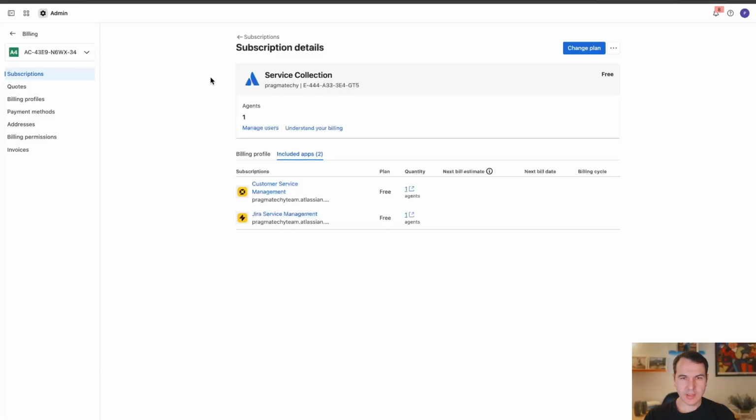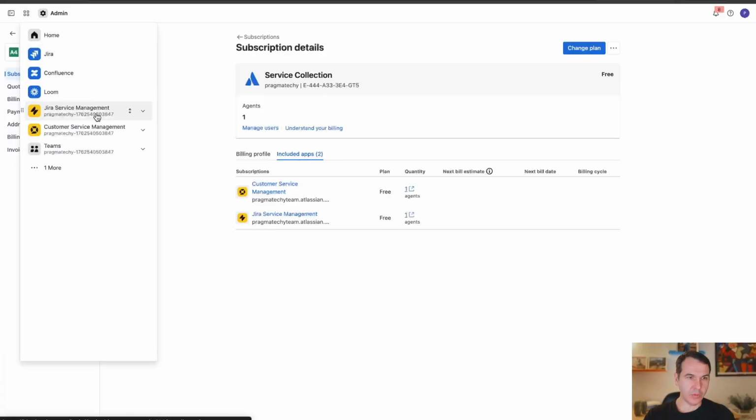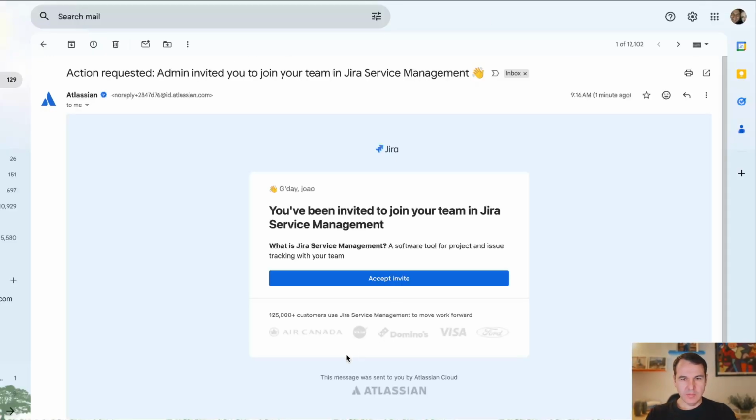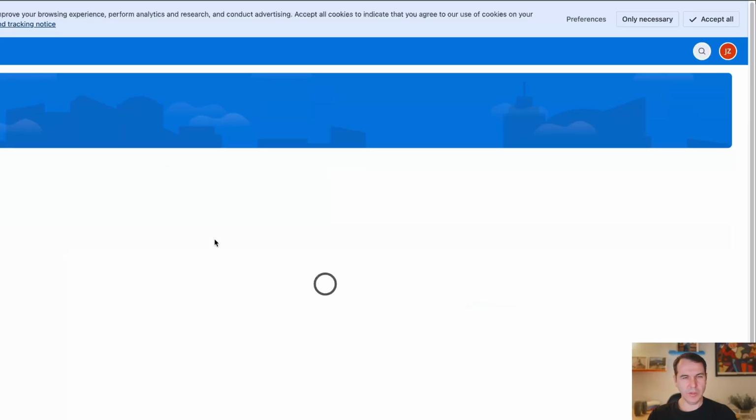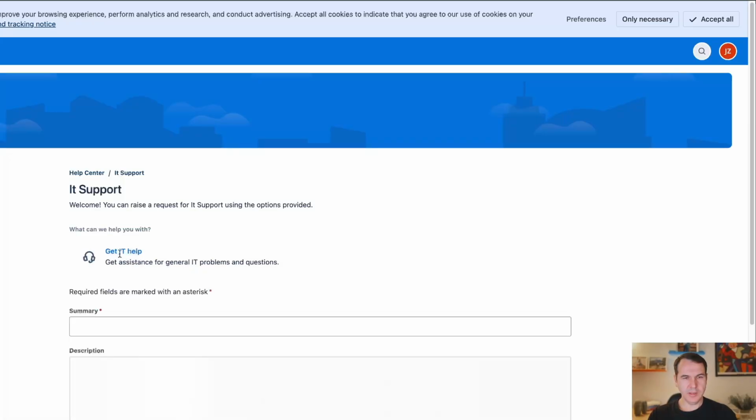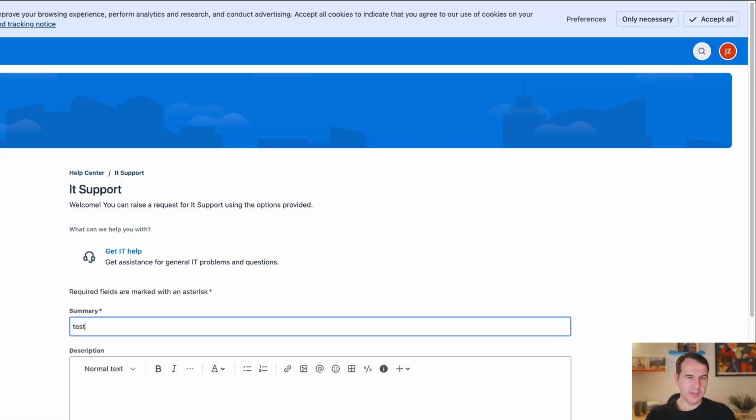And I'm just checking the billing here, and it says that I still have one agent, and I'm under the free plan. So I'm not sure why I got that warning. So there you go. There is the invitation. I can accept the invite. Now I have access to come here and submit a ticket. Test from.